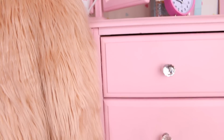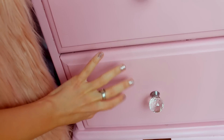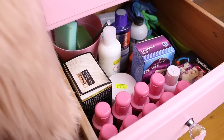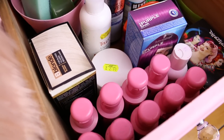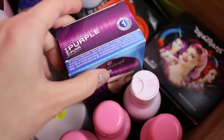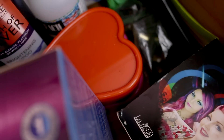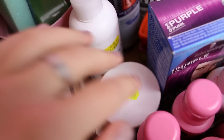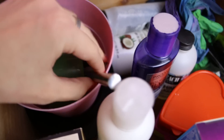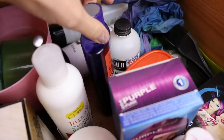I keep my hair stuff on the last two drawers of my dressing table. This one is for hair products in general and this is for hair dyeing stuff. I'm sorry if I'm a bit shaky filming like this. So this is how I organize my hair dye — I'll show you one by one in a minute. I keep my Crazy Color ones here, these pink ones, then my Directions stuff, and some other brands. Then I have these little pots of mixes I made myself with different hair dyes. I've also got some bleach powder and some cream peroxide. At the back I have some mixing pots, loads of them, hair bands, hair brushes, gloves, white conditioners, and some toning shampoos.